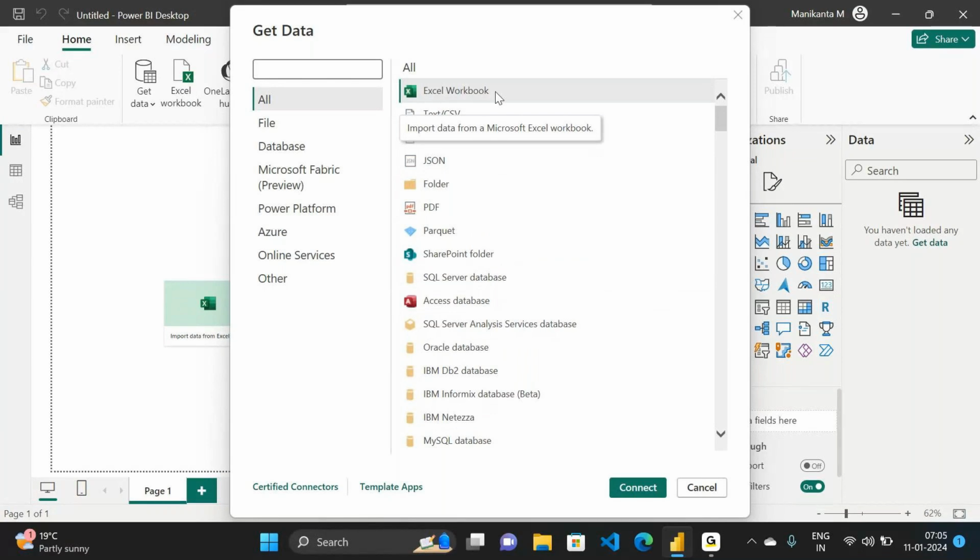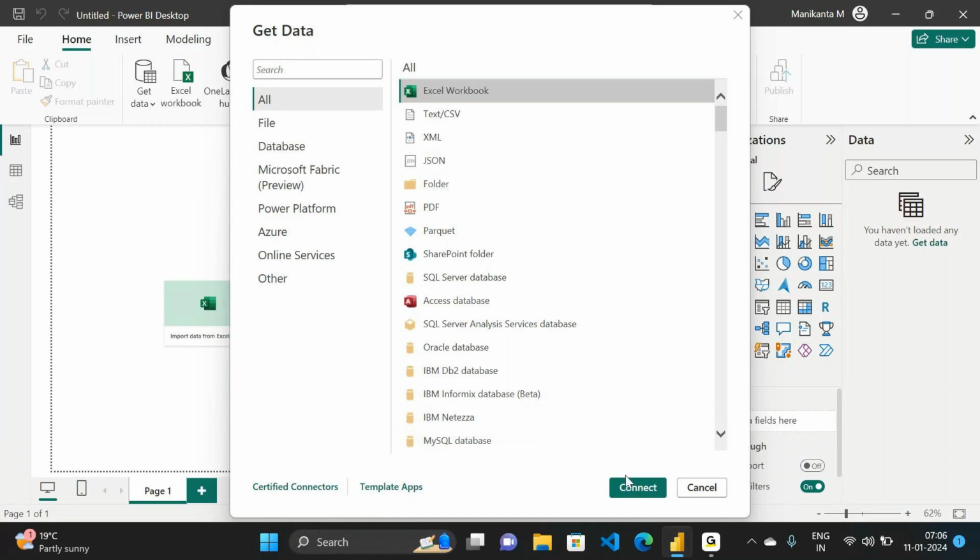Because everyone has Excel installed on their PC. In Excel we have one data set, and that data we are going to get into Power BI.